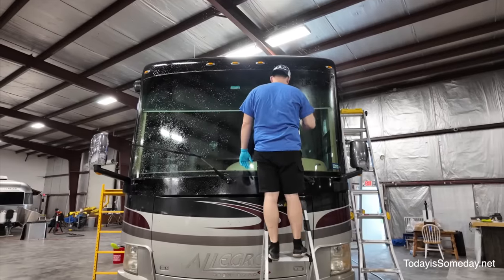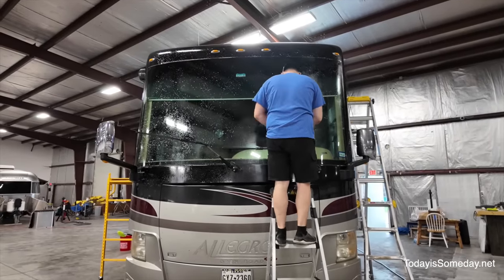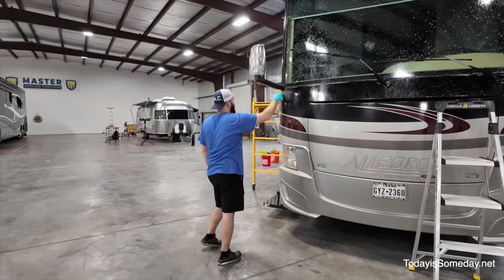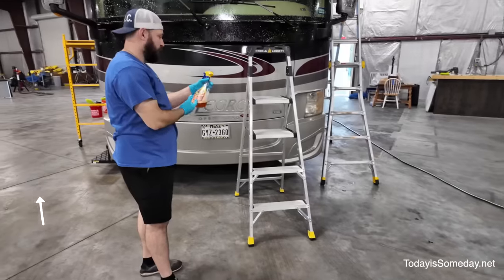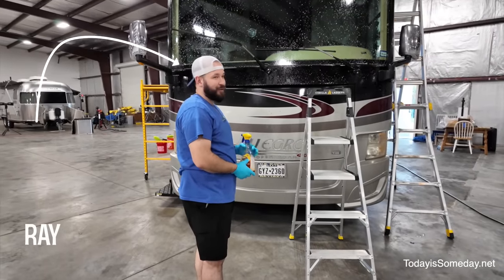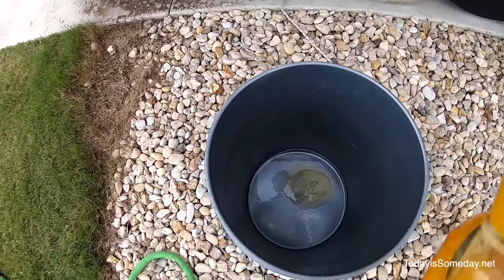The first part of the process is a really good cleaning, so Ruby is about to get a bath. This is industrial degreaser — after the ceramic you won't need something like this. It's always nice to get tips from the pro. He's using a concentrated degreaser to get off all of our bugs. What I used for our Tiffin was baby shampoo and white vinegar — baby shampoo is gentle on everything including the bugs.